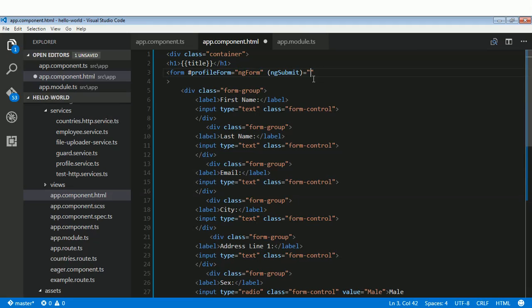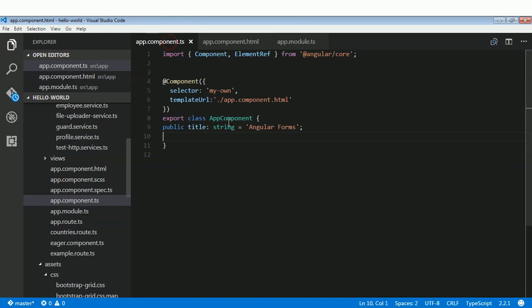I'll name it formSubmit. This is a custom function I am declaring, and here you can pass this value. So what is the name of this form? The name of this form is profileForm.value.